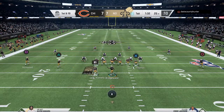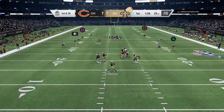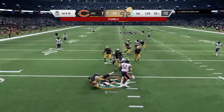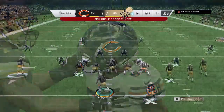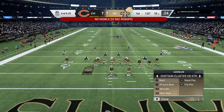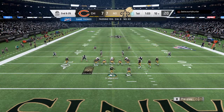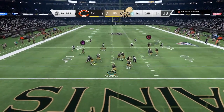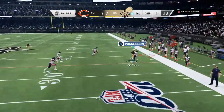Watch the Bridgewater now, looking to throw on first. Now he's hit, and Bridgewater loses the football. On plays like this, when the ball comes free, it's often unusual for the team that lost it to get it back, because this is the quarterback. The ball gets away from him. Everyone else is trying to execute what they're supposed to do on offense. They're usually looking in the other direction, downfield, or have moved away from him.